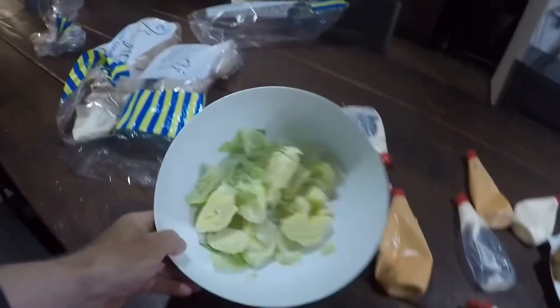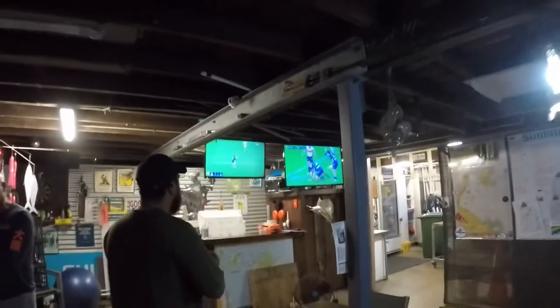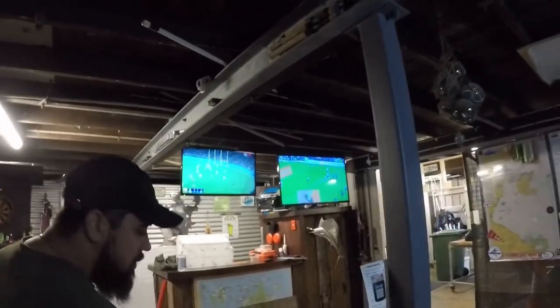This is the end of our little crew barbie cook-up. Just flipping some of the thin pieces over - everyone's well and truly done. Those four loaves of bread are nearly gone, heaps of lettuce not eaten, a little bit of fish left. Mishka the dog is sniffing around any bit of food. Footy's on, both games still going - Bulldogs are still winning. And that's us done - thanks for viewing, we're out. Crew barbie done.